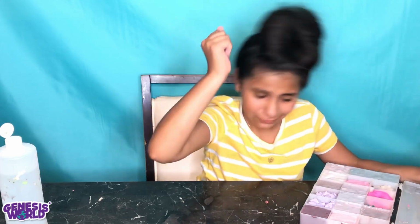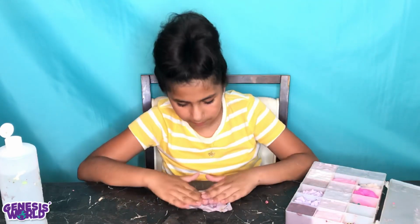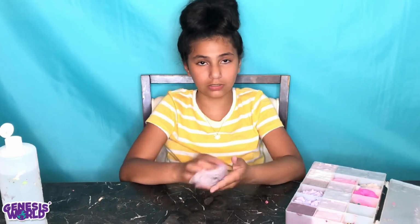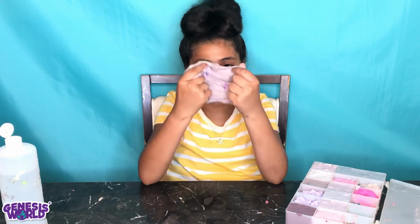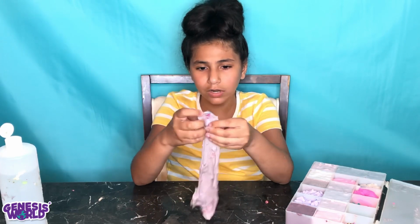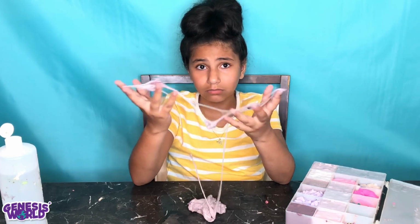And last but certainly not least, we have this slime. And it is another jelly slime. And I also mixed random things in here. And it's so random that we even have like Christmas things in here.